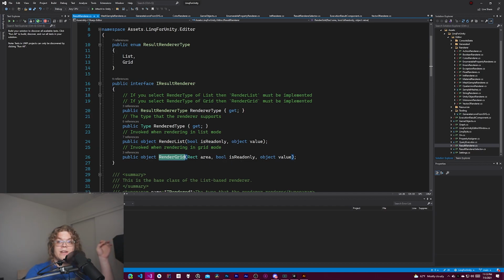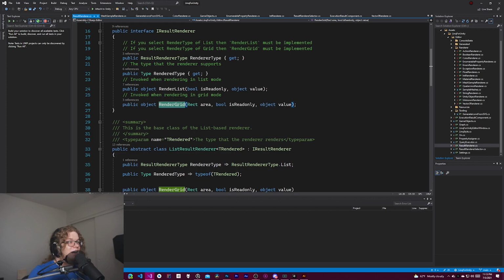The difference is grid is going to accept a rectangle. So the renderer is actually going to pass in the rect area, like the boundary that grid cell can occupy. So it's going to need to be a little bit smarter than our current solution, because our current solution is really, really simple. It just says, draw all these things in order, just in a vertical list. This is going to require a little bit more thought.